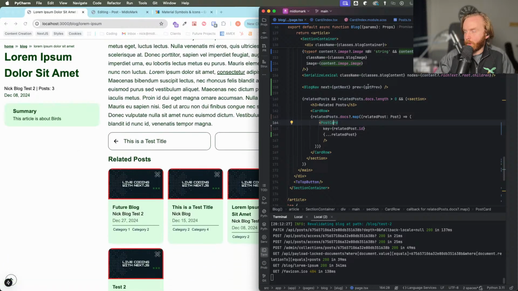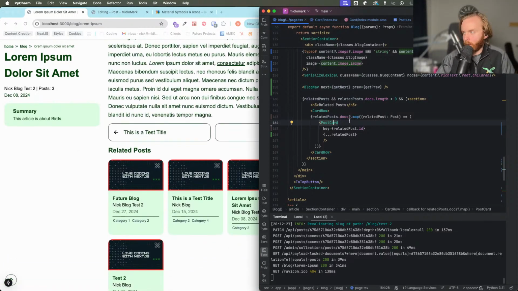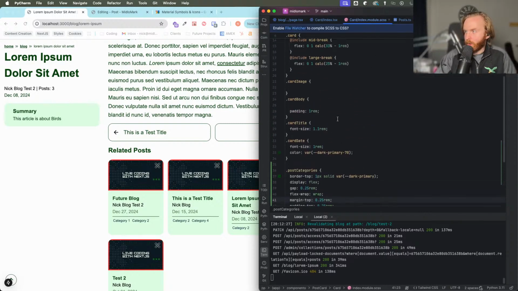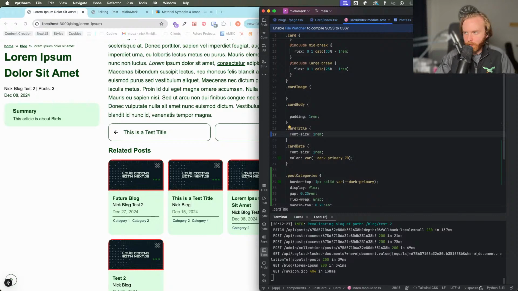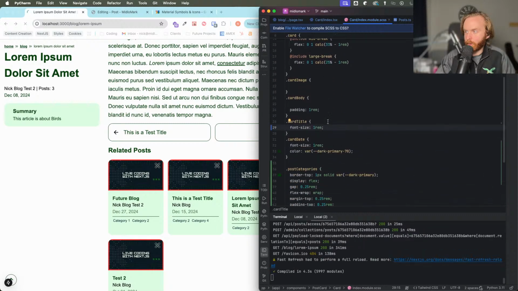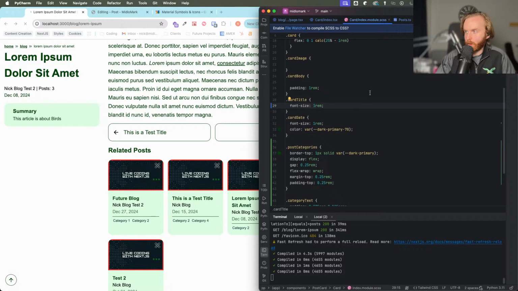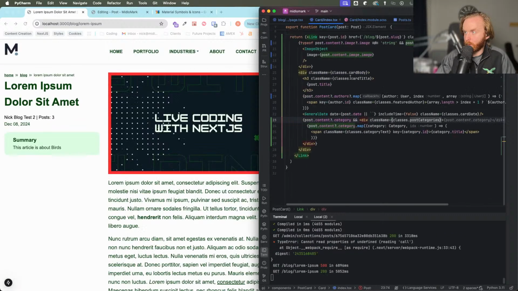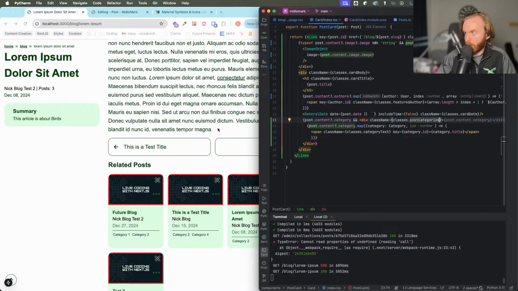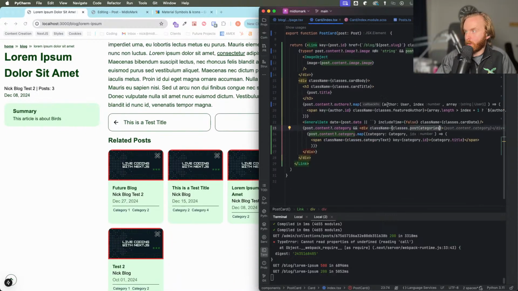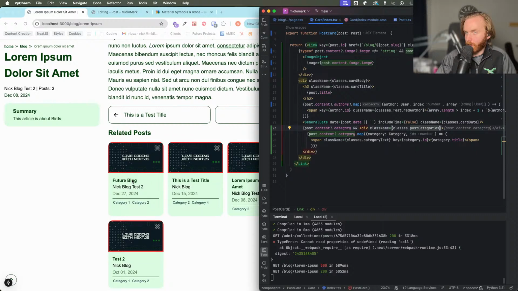A couple things that I wanted to change here while we're on the blog before we go and try to mess with our components a little bit more. Let's reduce the font size of our cards title, the author. I think I can do all that here. So we've got our card title. Let's just set that to be 1 rem. And then our authors, I guess maybe I have in a component. I don't. Okay, so yeah, that looks good.